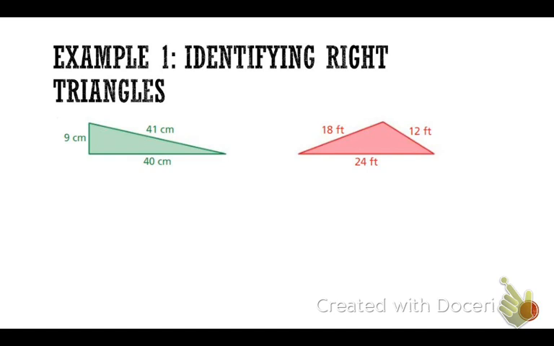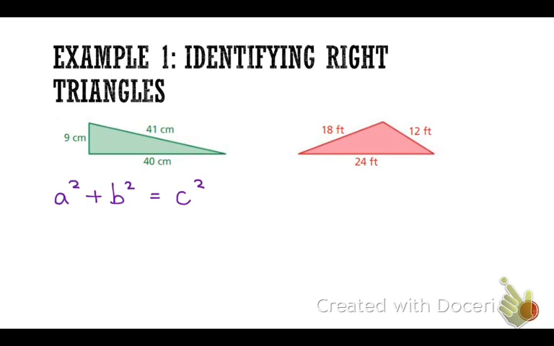C is my what? Starts with an H? Hypotenuse. It's my hypotenuse. So as long as I get that one in the right place, then my A and my B are interchangeable. So we always want to start with our original formula, a squared plus b squared equals c squared.